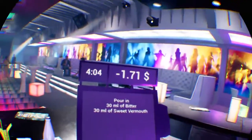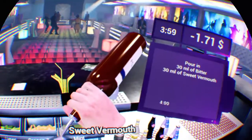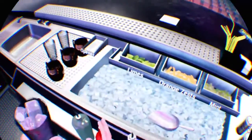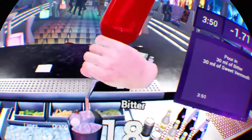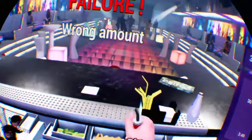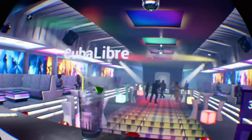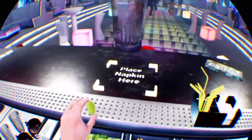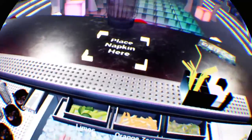Okay, I want to just press a hint because it's pouring bitter and then a sweet brown mousse. Okay. 30 of this. 35, perfect. And then bitter? Bitter. 30 millimeters of this. 41. Can't add that. Cuba leaves. Oh, Cuba. So it's going to be decorated with lime and a straw. So we're going to just stick our straw in there.